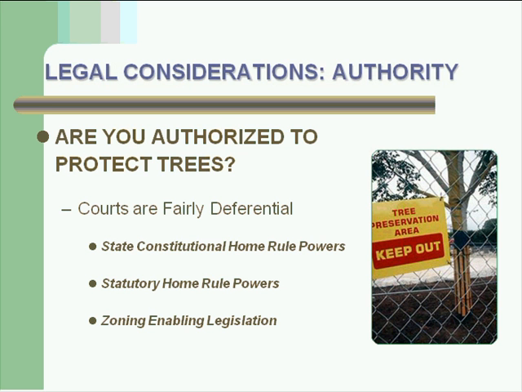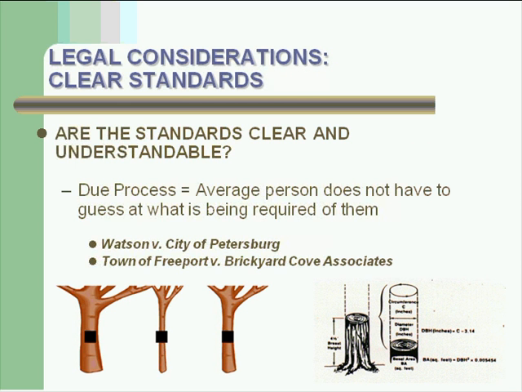The second legal issue that I think is important to apprise everyone about deals with this question. It's an issue of vagueness, but the key to this issue is that when you draft your tree protection ordinance, you need to make very, very certain that the standards and the criteria that you use are clear and understandable. Let me give everyone a couple of examples. And on this slide, we cite a couple of cases.